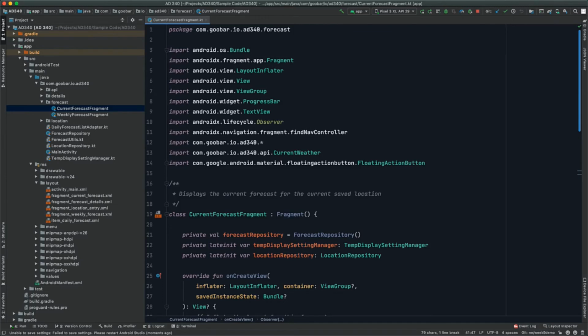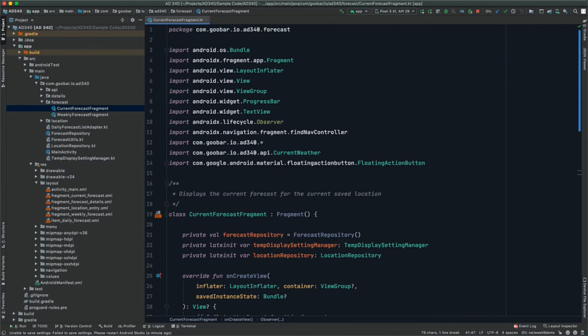Now that we've seen how to start adapting our UI to account for different logical states within our app, specifically an empty state and a loading state, I want to give you a brief overview of how you can start adapting to different types of screen sizes and configurations. As we've talked about in previous lectures in this course, Android devices come in a large variety of form factors. We have small phones, large phones, tablets, Chromebooks. All of these devices can be in portrait orientation or horizontal orientation. And if you get really advanced into Android development, you might have to account for multiple windows or even folding devices.